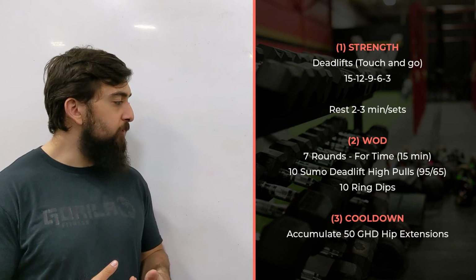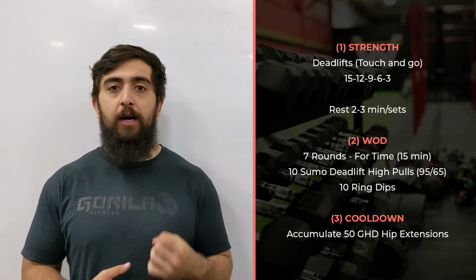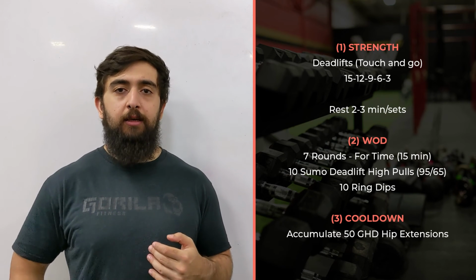You're gonna accumulate 50 reps here and make sure you're focusing on the activation and you're keeping your back nice and flat while you're hinging at the hip crease there.